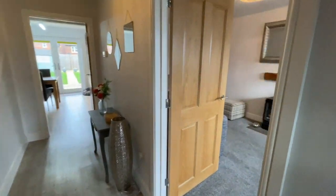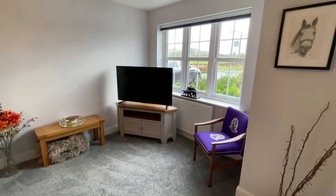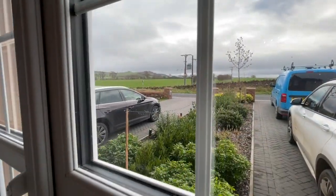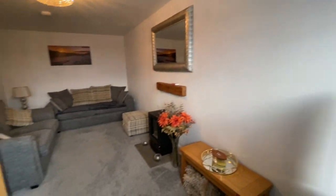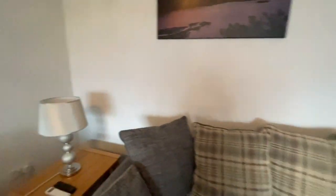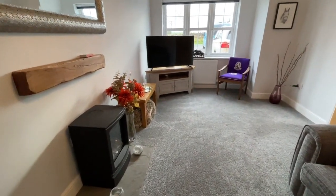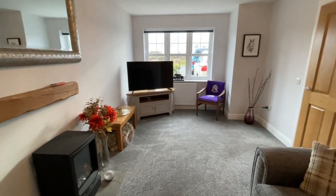And then this great big living room in here. So a massive window to this end and this is where all the views are — all the open fells. It's a really good sized living room. Electric fire there, which really looks the business as well. So a lovely big room.